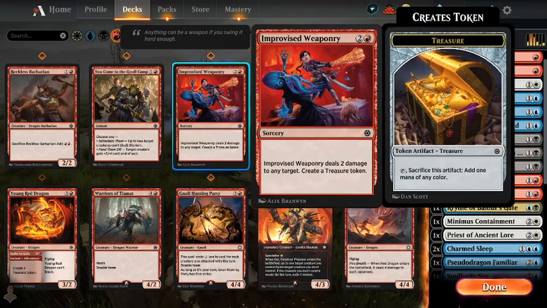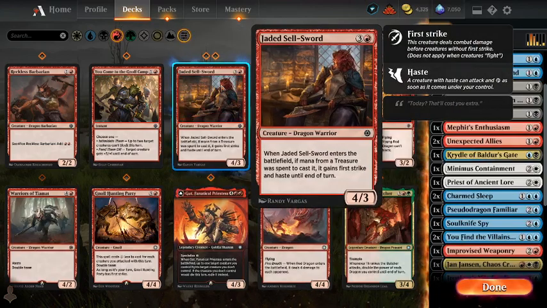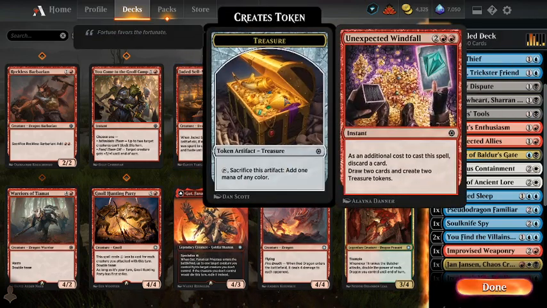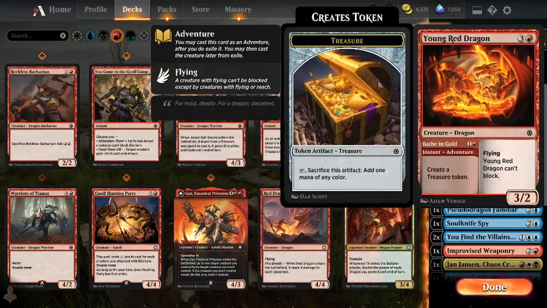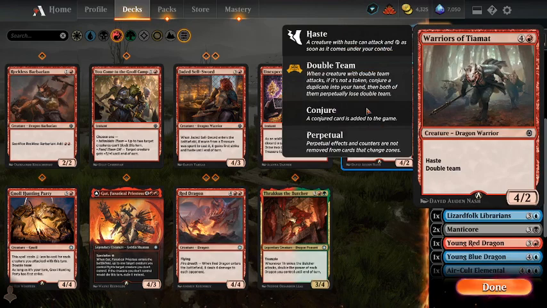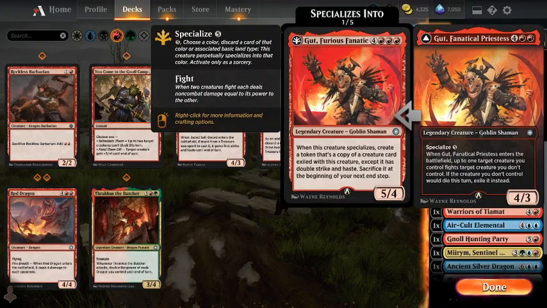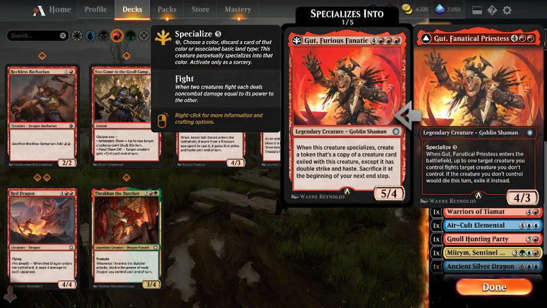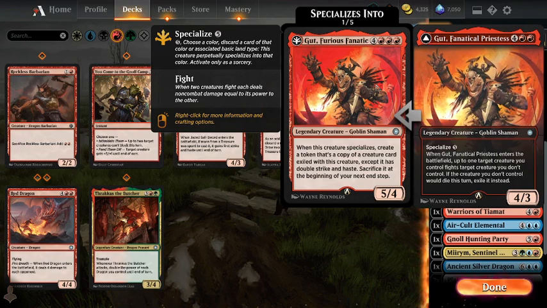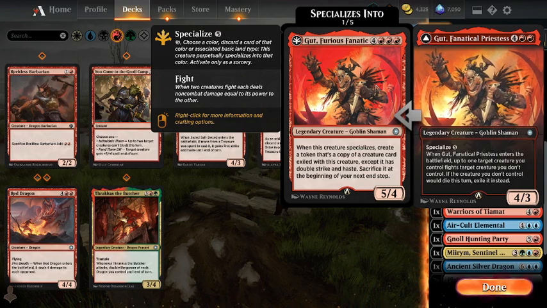Okay, this is damage that gives you a treasure token. It's good, it's removal. First strike and haste. I mean, it's pretty good. You discard a card with this one to get 2 cards, so it's not really card advantage. This has got evasion. Or is it Tiamat? One of the best cards. Because it's got haste and double team. Gnoll hunting party. Double team. Furious Fanatic. You make a token. That's a copy of a creature card exiled with this creature. Except it has double strike and haste. Not double team, double strike and haste.